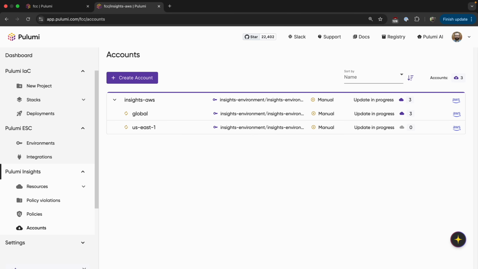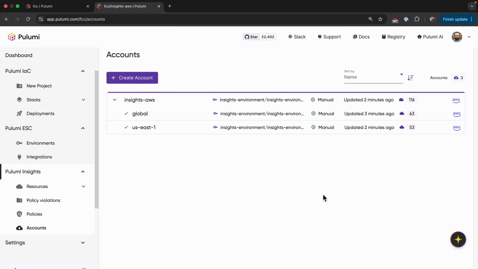The scan duration will depend on the number of resources for each account. And as soon as they're discovered, you can begin to explore the insights. You don't have to wait for everything to finish. So once a scan is finished on one section, you'll see the check mark. So we have this check mark here, and then it's still scanning this one. Then we'll see the other check mark once that finishes.